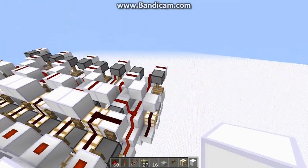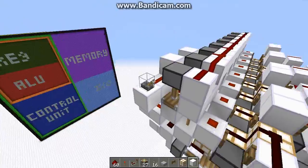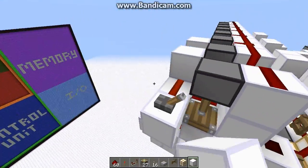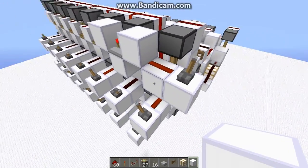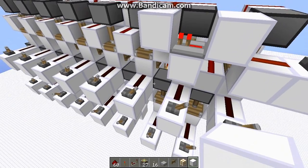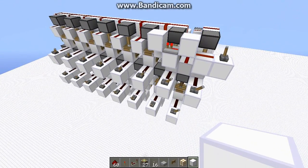So 5 and 3. Now you notice right now my output is zero, because my control line is stopping it. If I release my control line, it gets the 8, just like it should. And now that we have a control line, we can test if our adder is really as fast as we think it is. Because we think this should be pretty fast with all of our extra fancy piston logic.